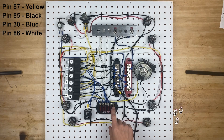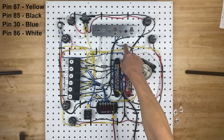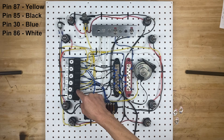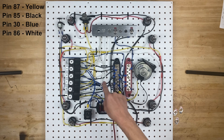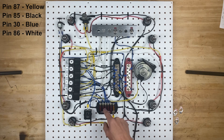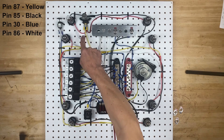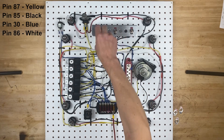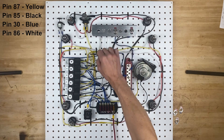The power comes into the 5 amp fuse through this blue wire to the distribution block, and then the power comes out the distribution block through this blue wire to the switch. The other side of the switch is the white wire, which is pin 86 on relay number two. Pin 85 is the black wire, which goes over to ground. Pin 30 is the blue wire, which comes right over here and goes to this 10 amp fuse. And then we have the yellow wire, which is the output of the relay, which goes up to the dimmer switch. The dimmer switch has two outputs — one goes to the lower wattage filament in each bulb, one goes to the higher wattage filament in each bulb.